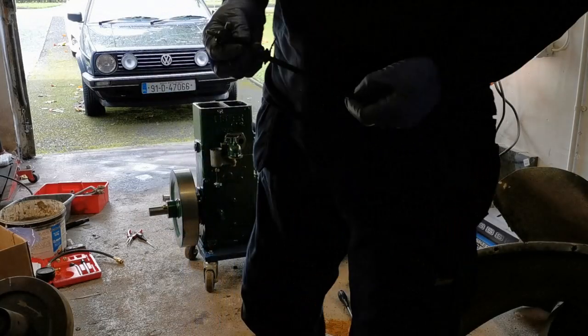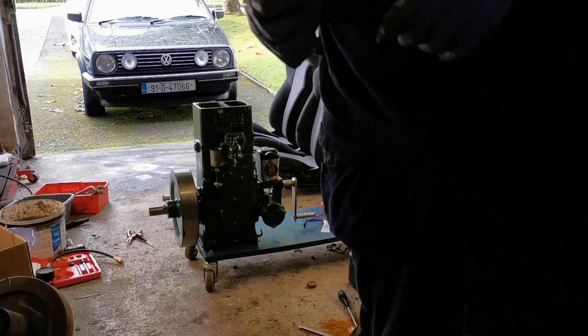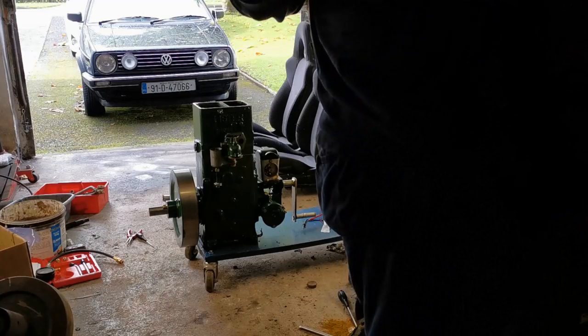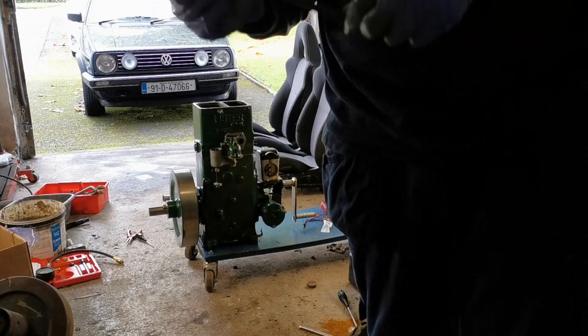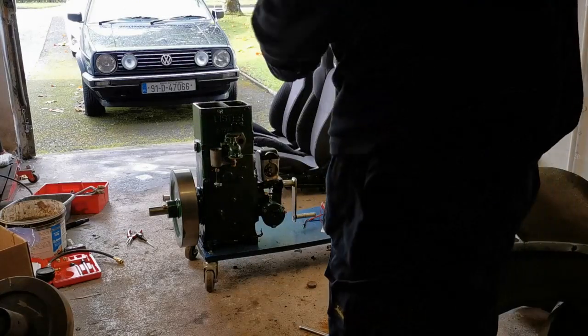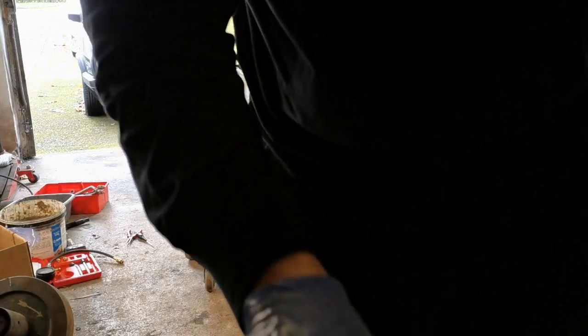This governor rod I picked up, it's the wrong one. This was obviously off a different type of engine. So you'll see that there's a pin going through here. That pin should be going through here, and this should be on this end. Oh, it's going to be a pain to change, that is. Okay, well, we'll have to strip the paint off first of all. So let's do that.